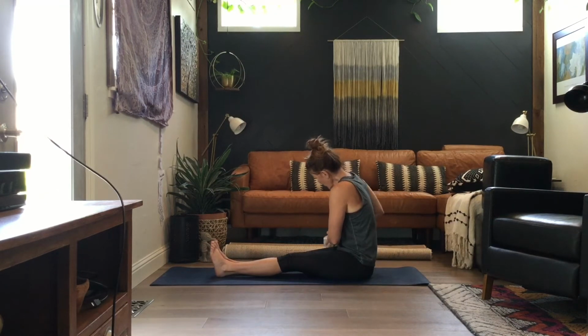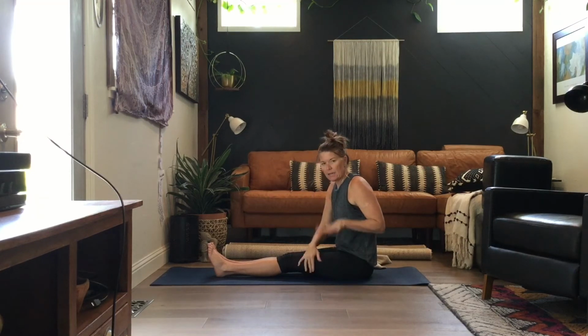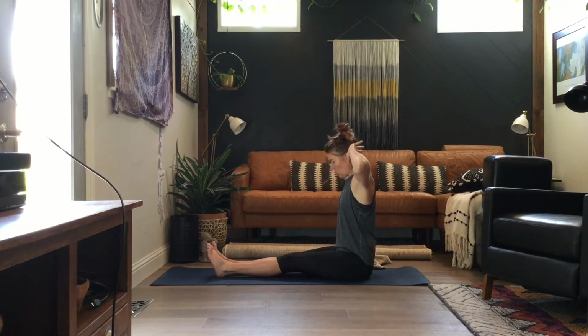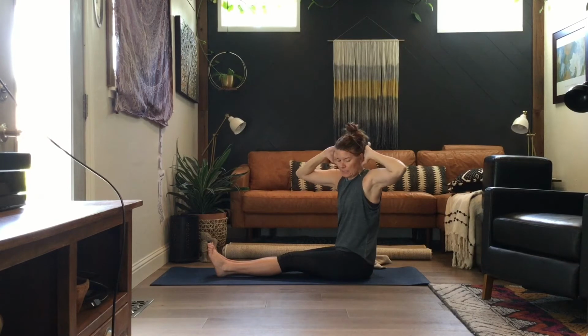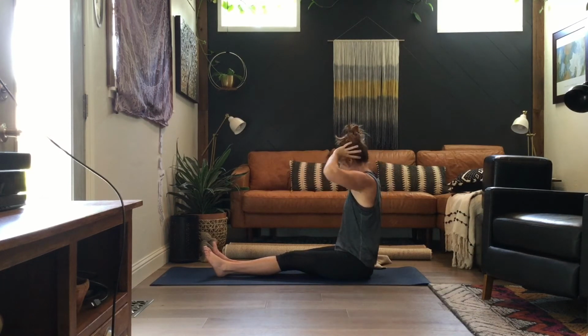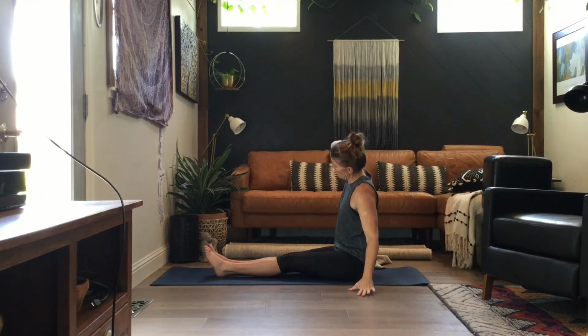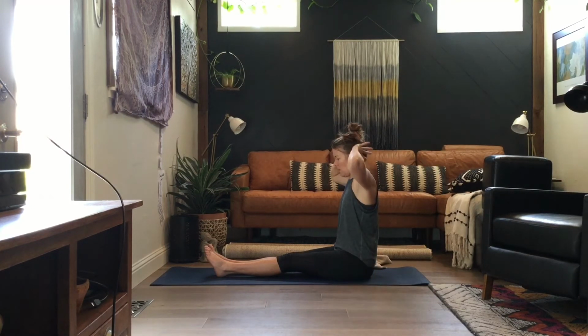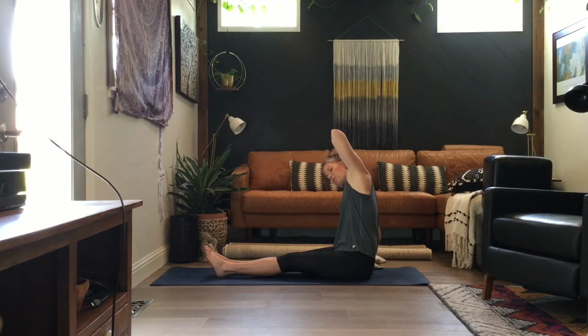So we're going to go into spine twist, and we're going to add an easy side bend to this exercise. So we're going to bring our hands behind our neck, sitting up tall, strong posture here. I'm going to twist in one direction. I'm going to come back to center, twist in the opposite direction, back to center, and then I'm going to easy side bend. So I'm going to bring one hand down and just bend towards that extended arm there. Bring it back. Extend the other arm down. Slight bend towards that hand on the floor and back to start.